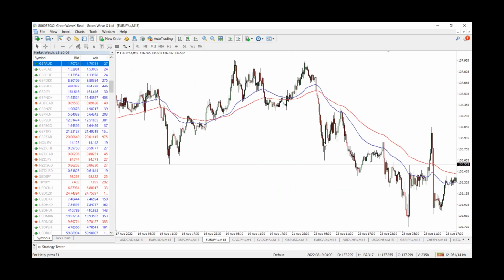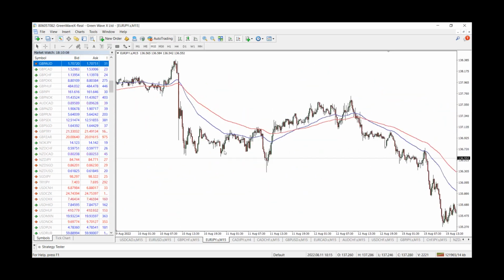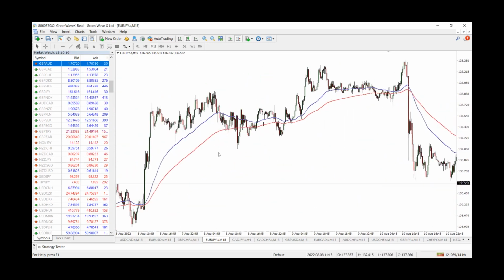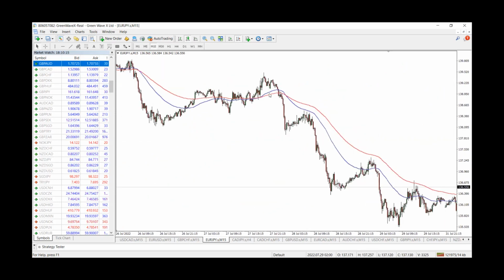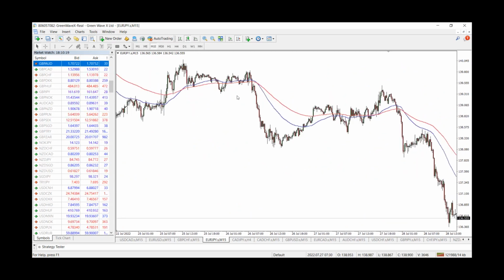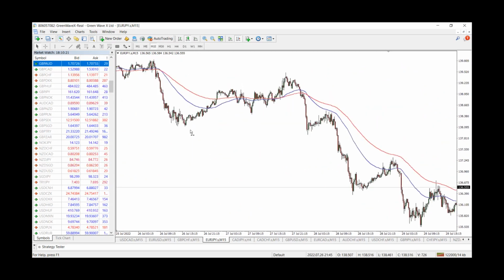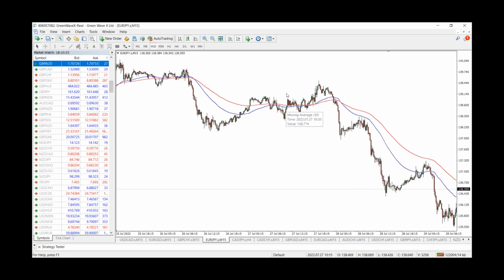You can see now that when you use the moving average in a trending market, the winning rate can be really very big. As you can also see, with a break downwards, this one didn't work out. Break downwards, break here. This one didn't work out because price decided to go sideways.